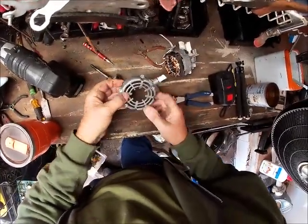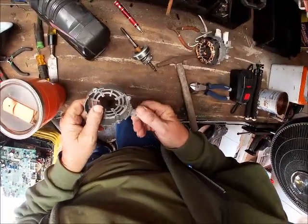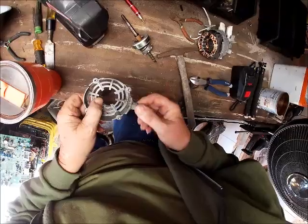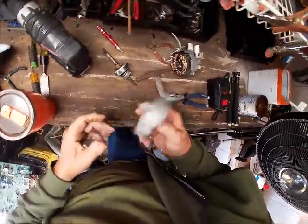There it goes. There's that part. That's cast aluminum. Let me screw that out. So there you got that.